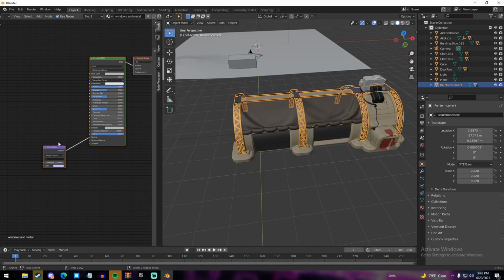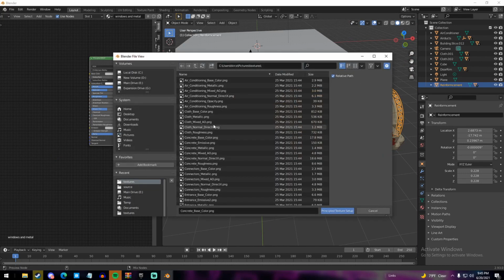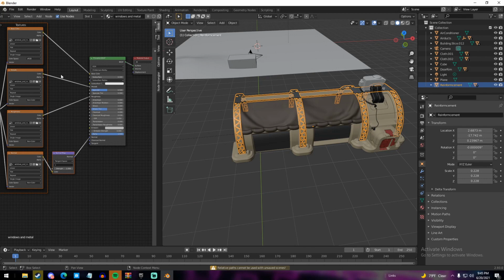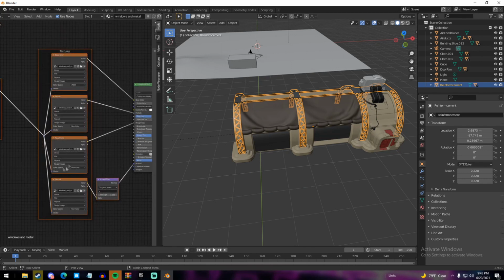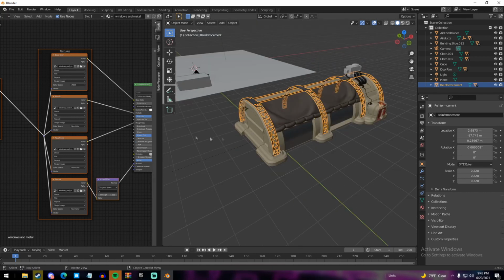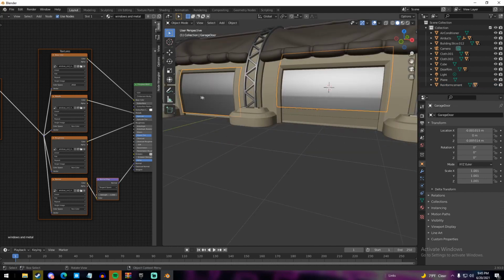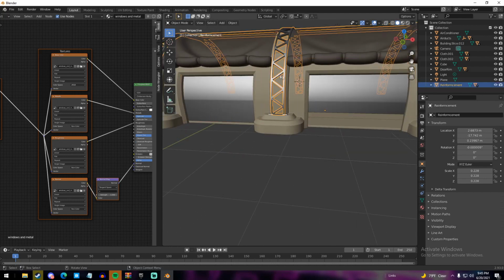It's the metal parts of it. So basically, we're going to do the exact same thing. Control Shift T, where textures is, and we're just going to pick Windows and Metal right here. Just select all these, and then Principled Texture Setup. You will notice that we did select a lot more textures than are in here, but like I said, these are just the textures that Blender defaults to using in PBR because these are the main ones you need. So now that we have that, these are still metal. This is metal.